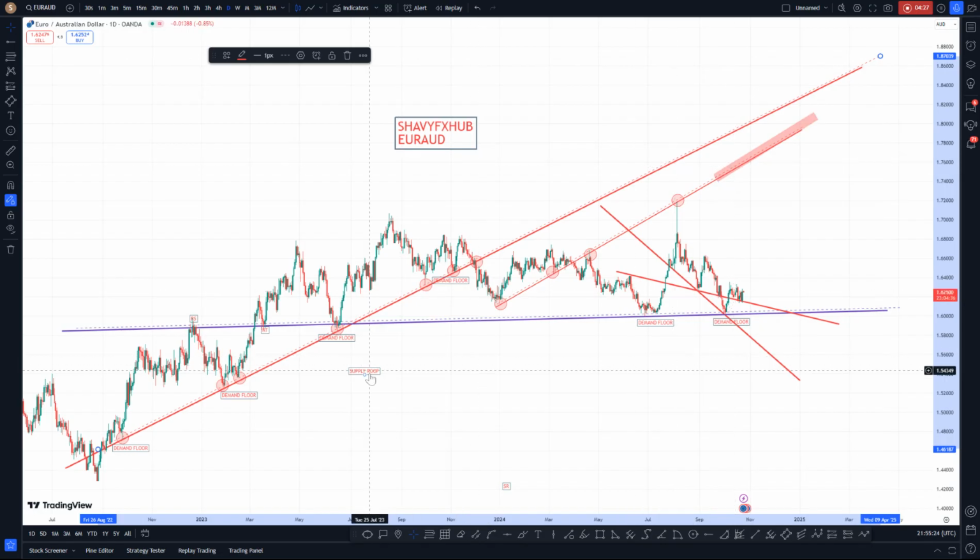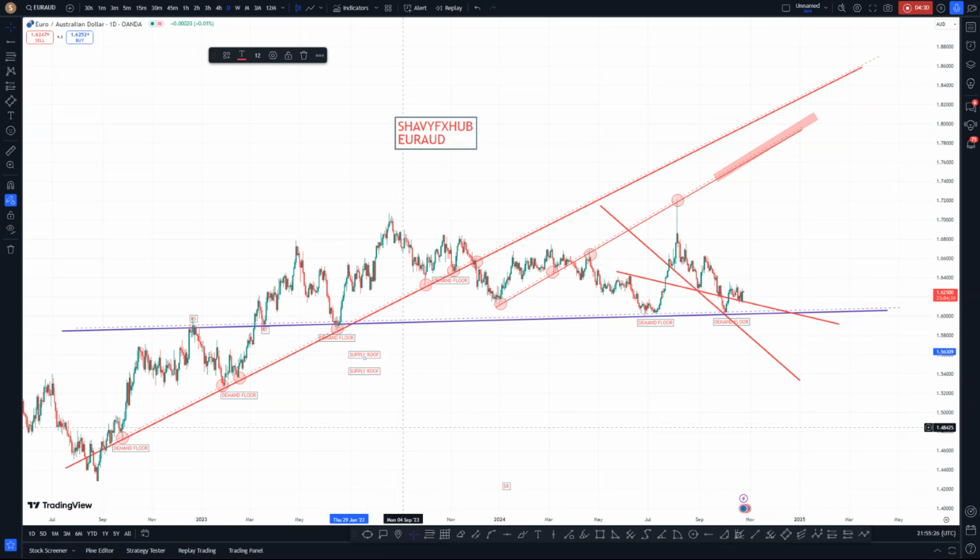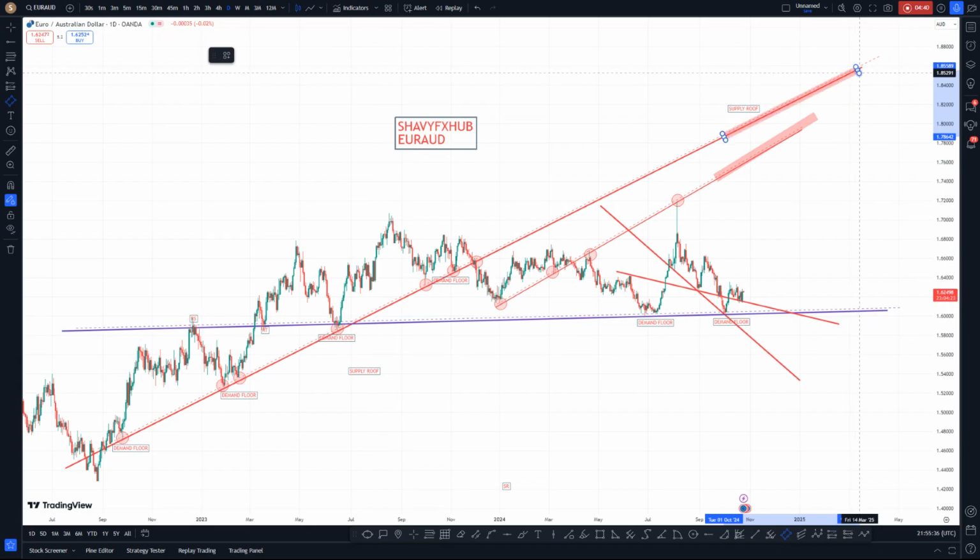So we have here a supply roof at an elevated angle. So this is an inclined trend line, ascending trend line. It's okay, you can call it an ascending trend line. So we want price to return at this level. These are all supply roofs. And if you check critically, we have a structure here.